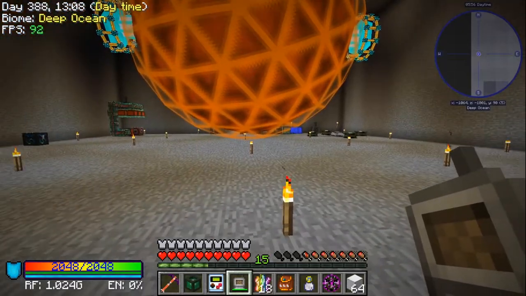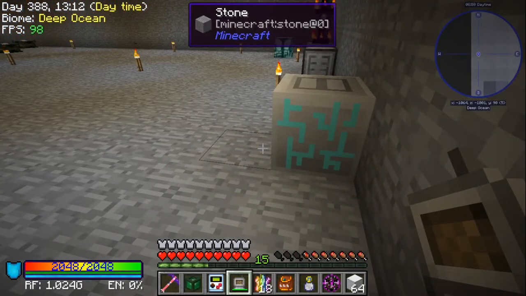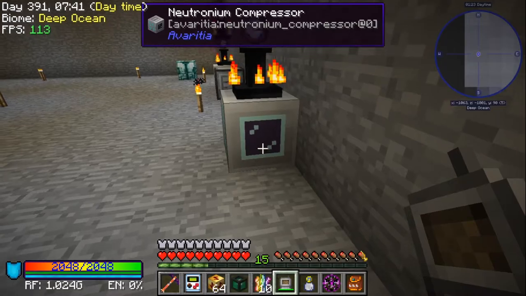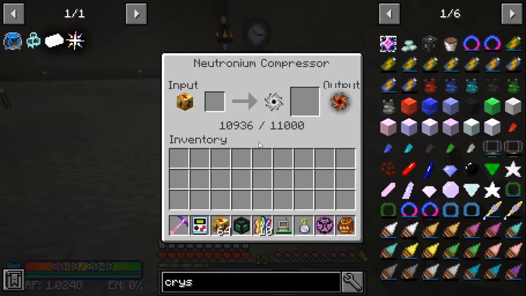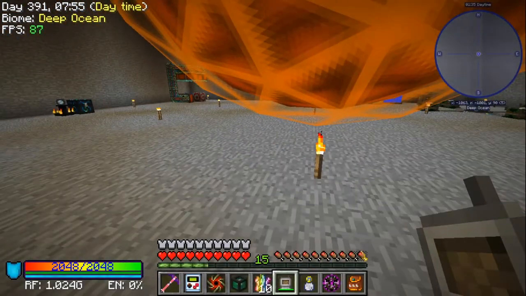So I will bring you guys back once I have gotten the... Alright, and we're back, guys. So with this last little bit of flux electrum I have here, we will be... What? Oh, oops. Stack. There we go. We made the flux electrum singularity.